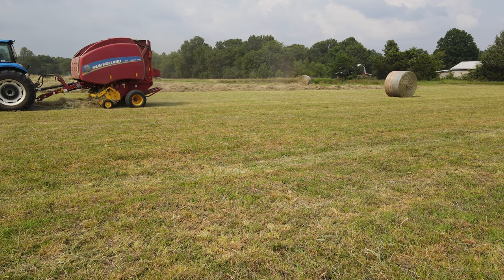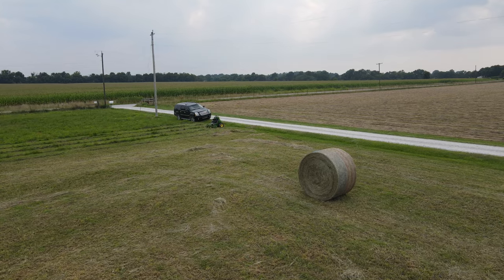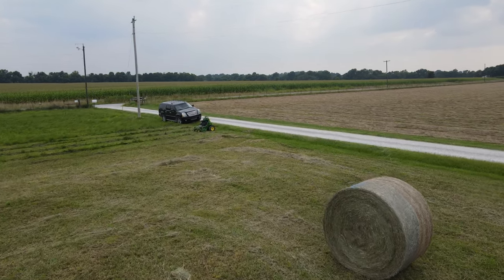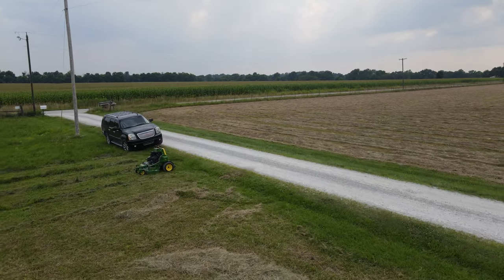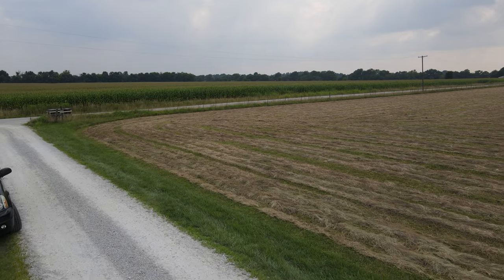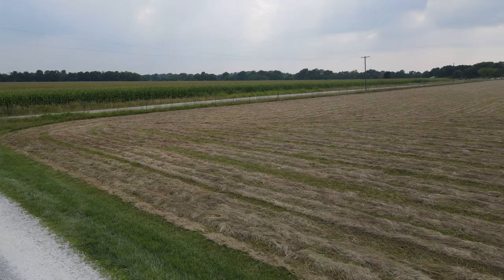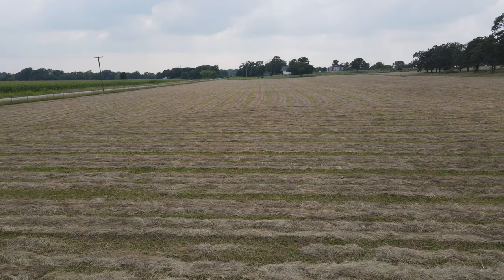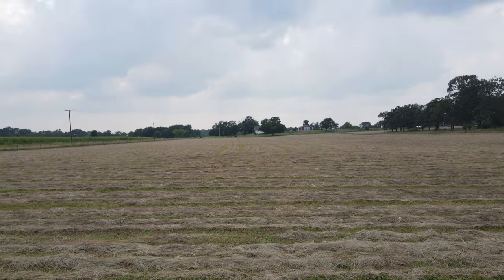And I'm working on some of the areas at the back of the property to get those set up where they can be baled as well. Then everything on the other side of the driveway is also baled, except for obviously where the house sits. But this is a better pasture because it doesn't hold water and it's a long flat stretch.